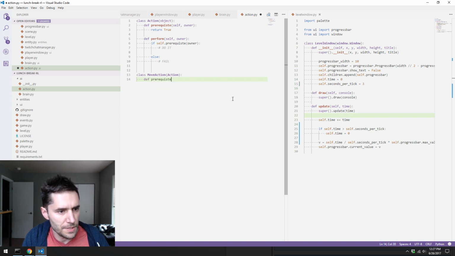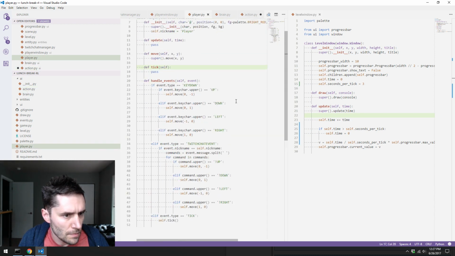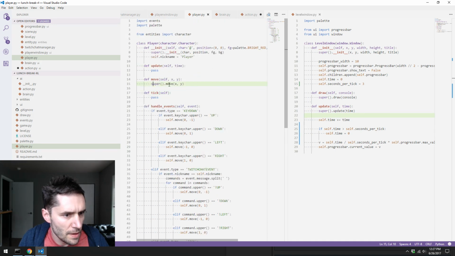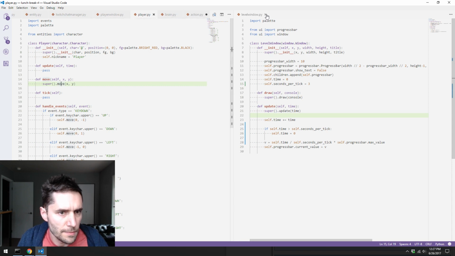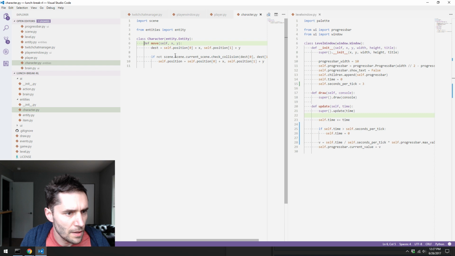Def prerequisite, self, comma owner, and then this player, they have a move, and it calls the super.move, which does what? I think there's a check somewhere.